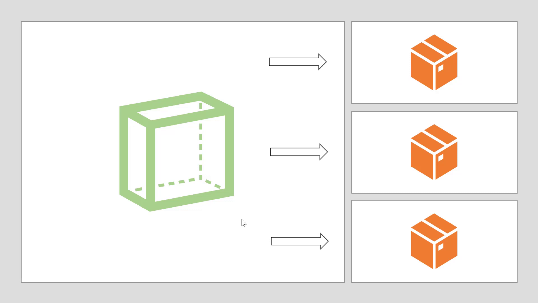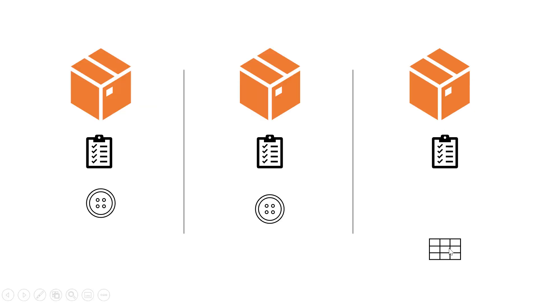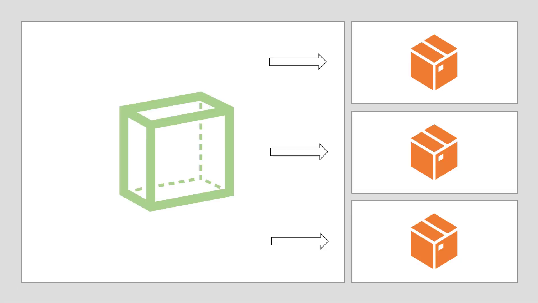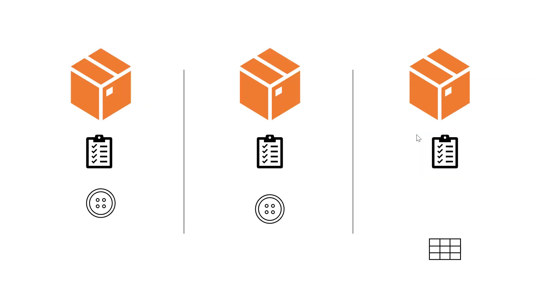But again, this approach also has some problems. Let's assume that in the third module I want to use a grid, but I do not want to use it in the first or second module. As per this design, if the grid import is written in the shared module, and we are using the shared module in all modules, then the reference of that grid is also available in the first and second modules unnecessarily. This is a great topic of debate among developers — few prefer the shared module approach, and few do not, because unnecessary references make the application heavier.